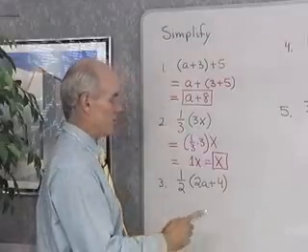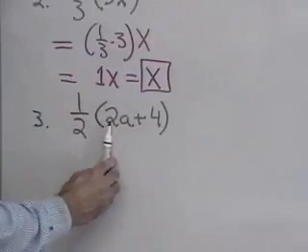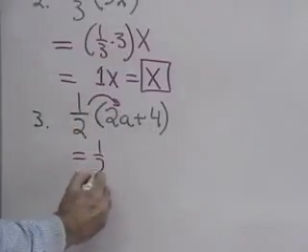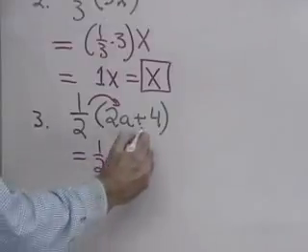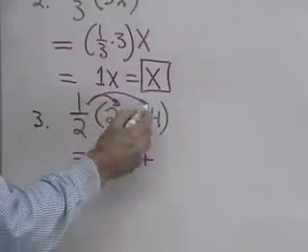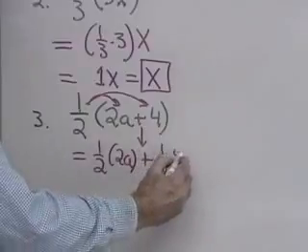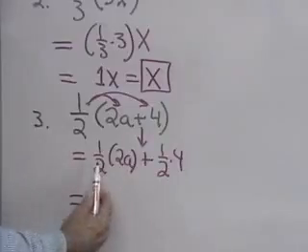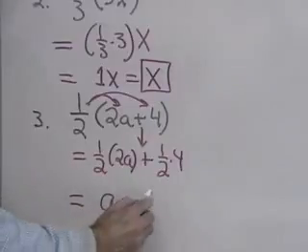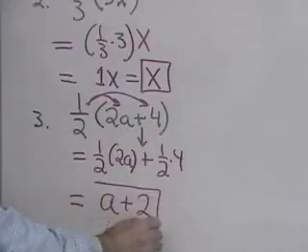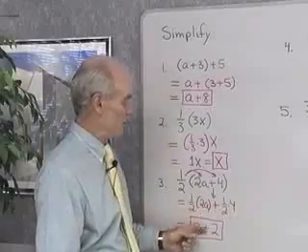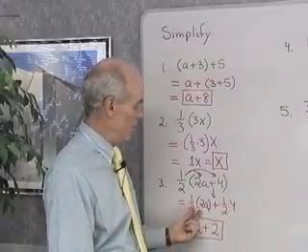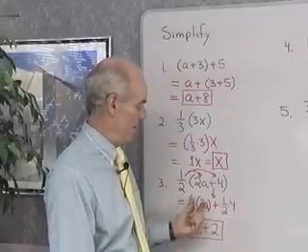Here's one that involves the distributive property. Let's distribute this 1/2 over the sum 2a plus 4. So I'll multiply 1/2 times 2a and add that to what I get when I multiply 1/2 times 4. Now that's showing all the steps. The result is simply 1/2 times 2a, because of what we did on the previous problem, is simply a, and then 1/2 times 4 is 2. So that simplifies down to a plus 2, and notice that I didn't show that last step where I used the associative property of multiplication to multiply 1/2 times 2a to just give me a. I did that in my head.